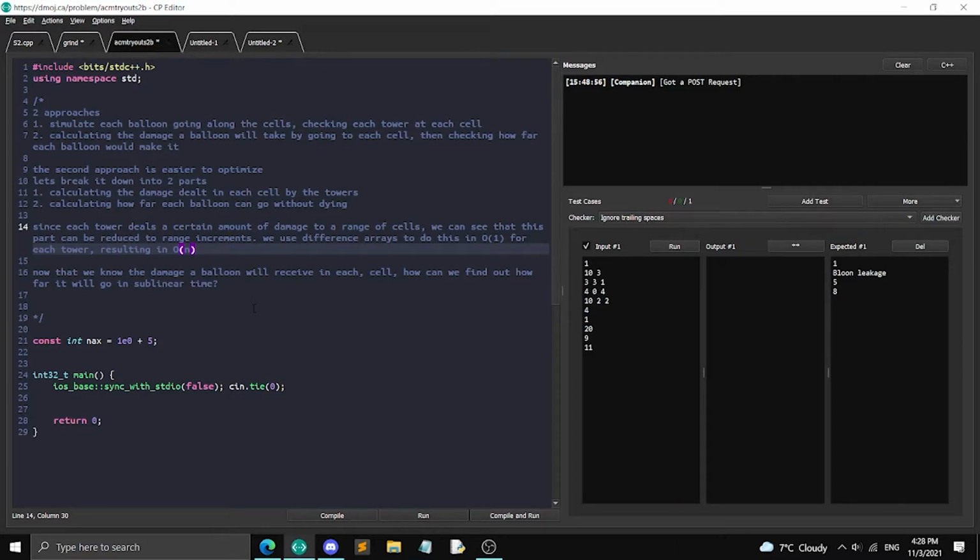What I mean by that is, if I had an array where cell at i stores the amount of damage a balloon will take in cell i, or maybe I should name this something like damage, then what I want is to find damage at i, that a balloon will take in cell i by all the towers.